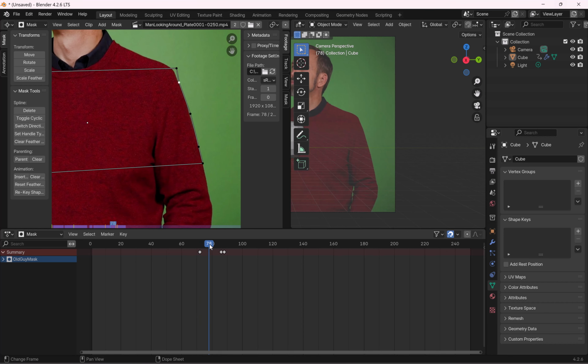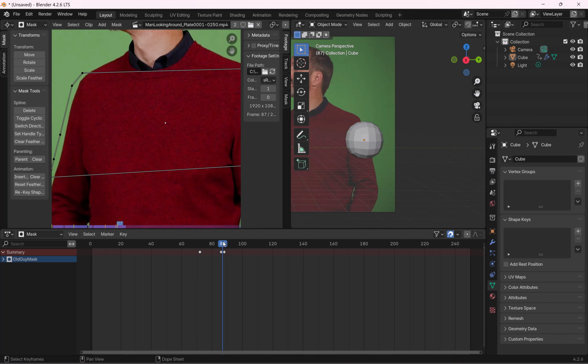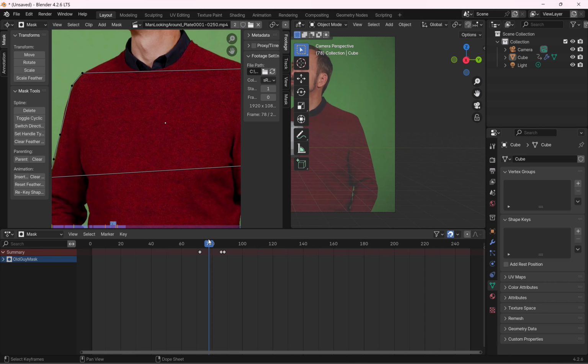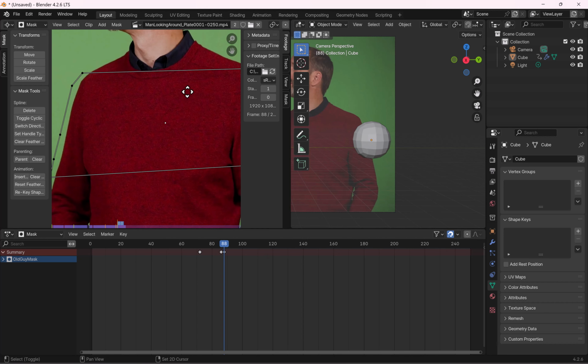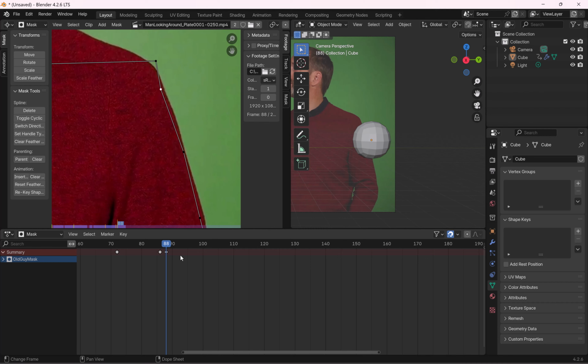So let's say as this sphere is coming through and it's coming out, I want to make sure that these keyframes, you see how this is all the way out here? I can say, okay, here's frame 70, that looks pretty good, 78. And again, I'm only concerned with the area where it's going to pass through. And here I want this to be really perfect. And like I said, if you are an attention to detail person, you can go in here and just sort of move this around, and that means you have the heart of a compositor. So I'm just going to tweak these, and I'll show you what's happening here.